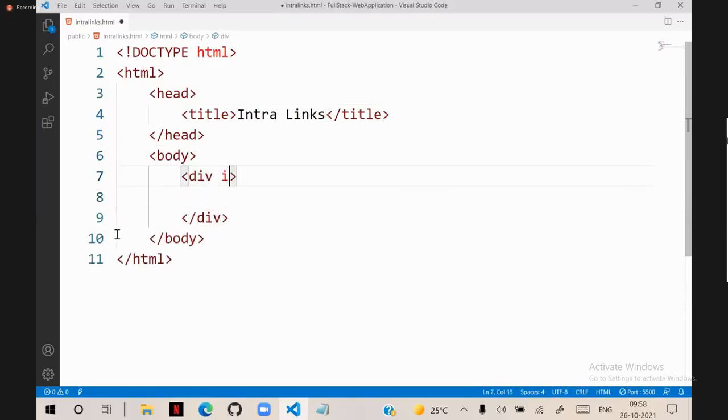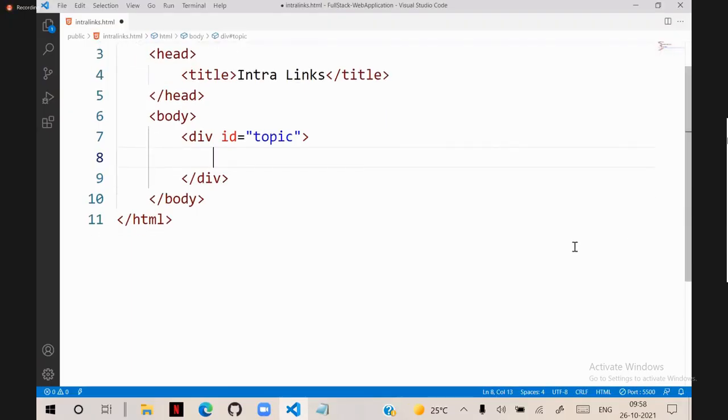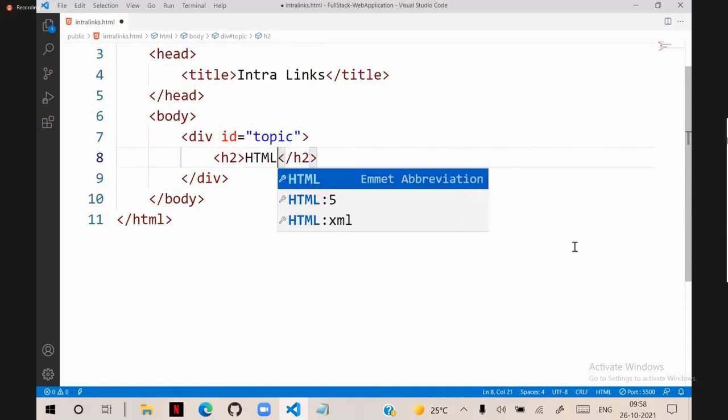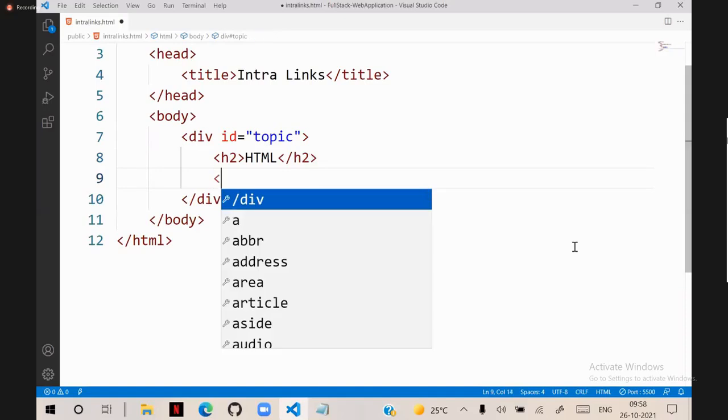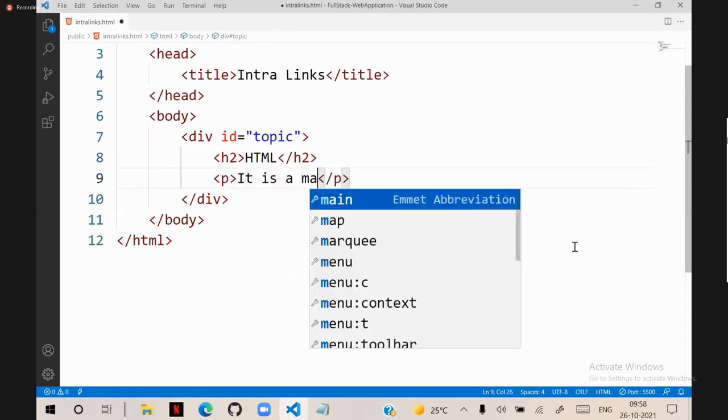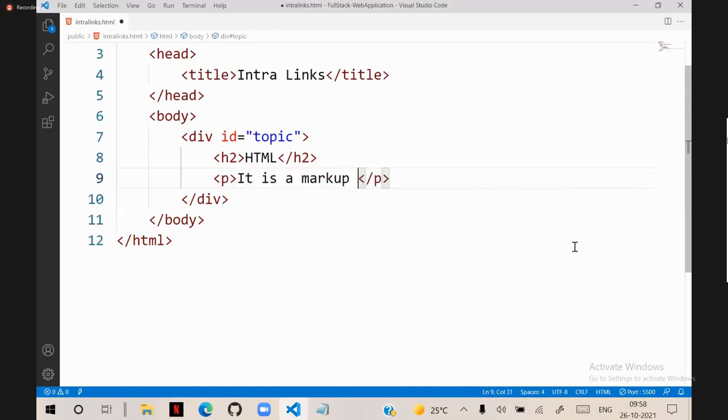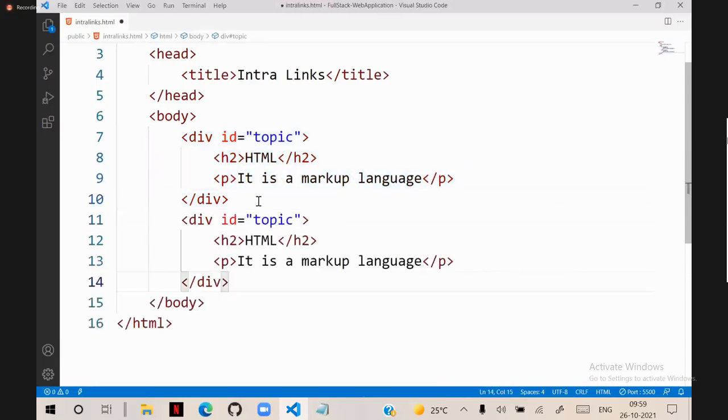And this div ID is topic. That is the ID topic. And here in this div, we have a heading, HTML. And here we have some paragraph. It is a markup language. Now similarly, we have another option, that is CSS.